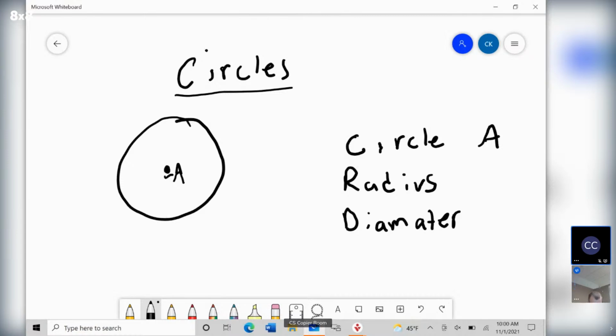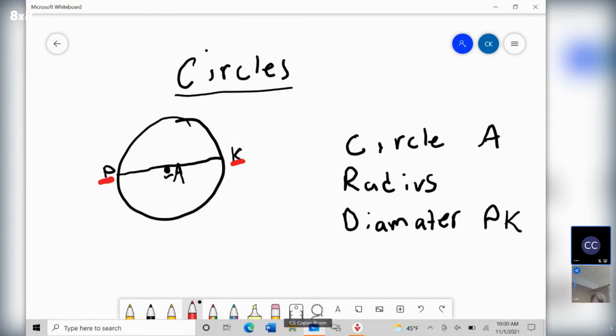Okay, so what we will see with most circles is you're going to see a line that goes all the way through. So the line that goes all the way through is going to be the diameter. So if I have a P here, and let's say a K there, the diameter is going to be the line that goes all the way through. So that would be PK. You can see that it starts on one side and goes across. So it's that line that goes all the way through the circle that is called the diameter.